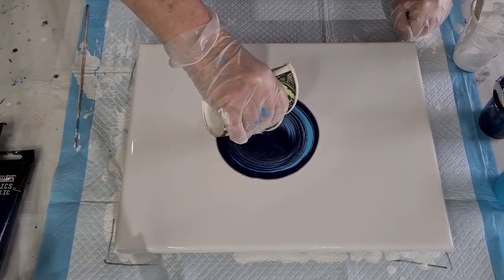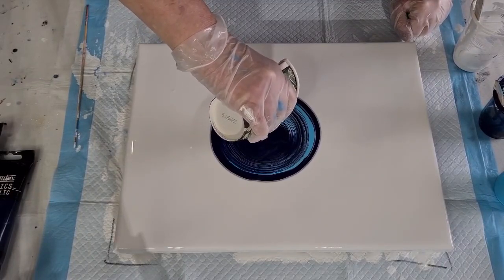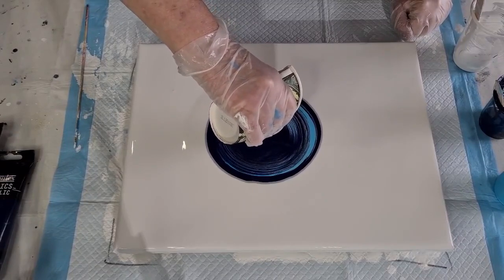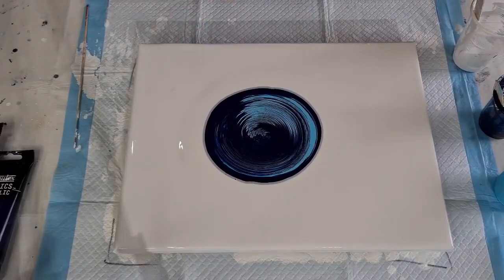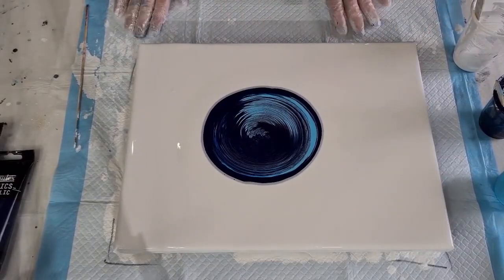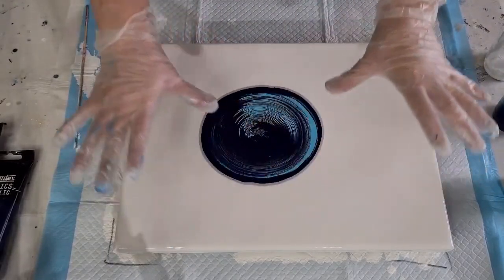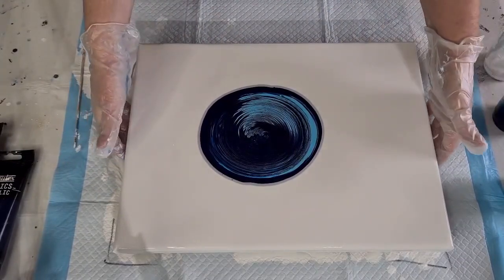Just turn it a little bit. If you get closer to the canvas like that, you get more of the ribbon effect. If you're up too high, the paint just drops straight down and will kind of muddy a little bit. So try and get a little bit closer. So there's my little cyclone, hurricane type thing happening. And then hopefully I'll tilt all this, and then the pearls will come up around the outside and we'll get a snowstorm look. Okay, so cross fingers. That's what I'm going for.